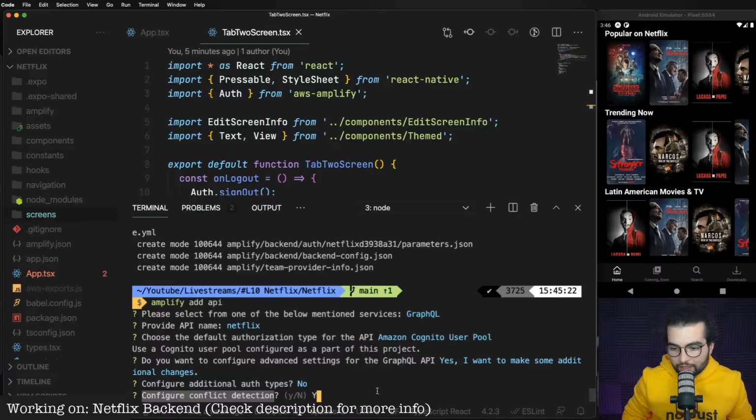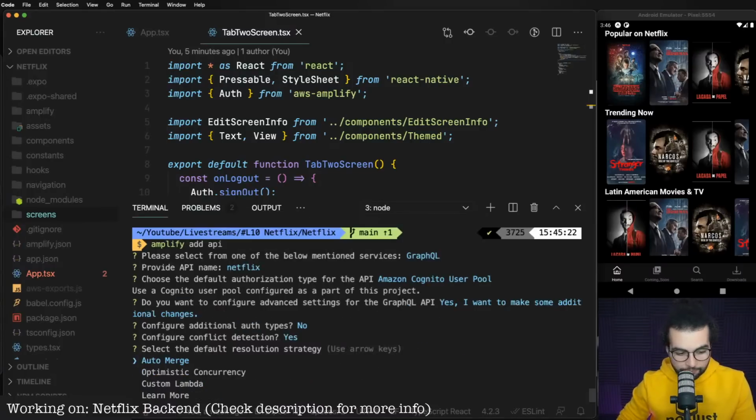So for example, you update your watch history both on your phone and on the browser, and this data is different, so it should be somehow merged. So that's why we need to set up the conflict detection, and we're gonna opt in for auto merge.